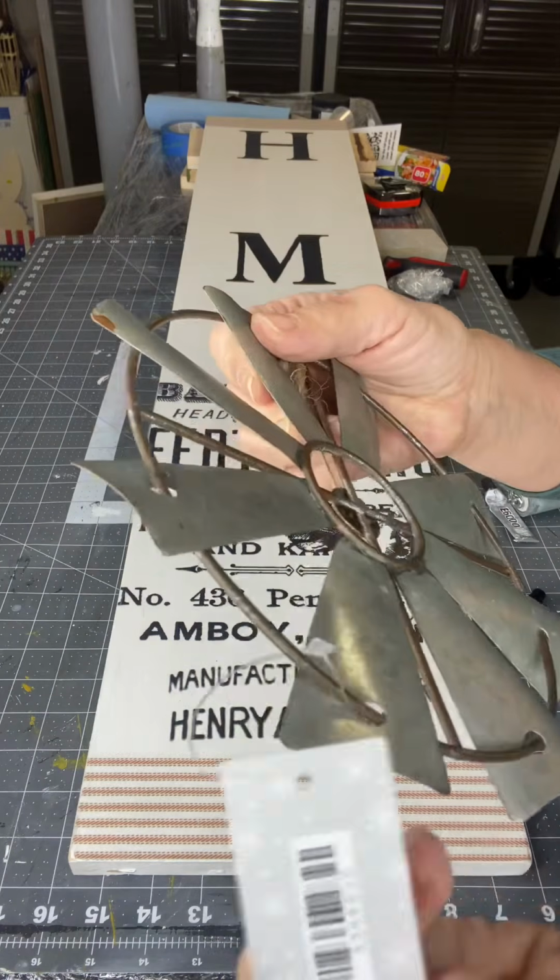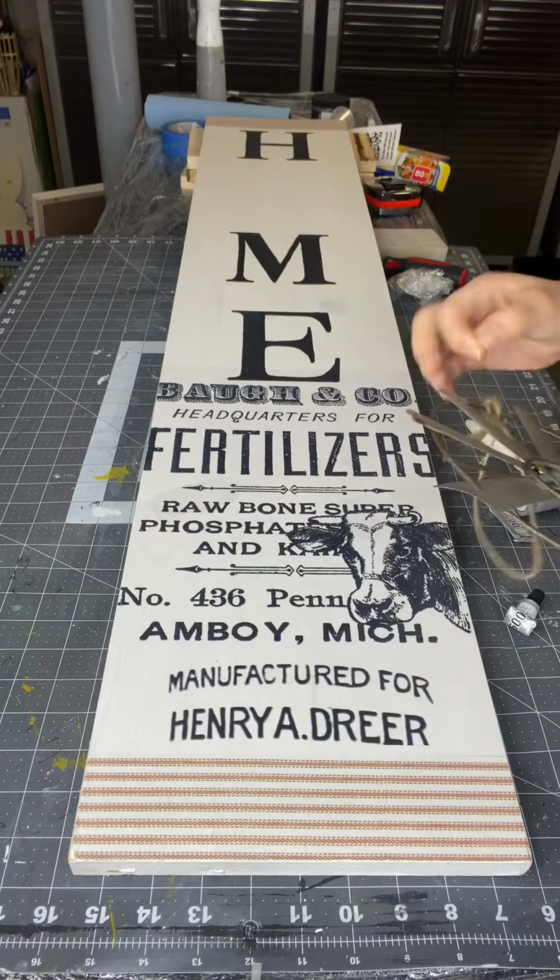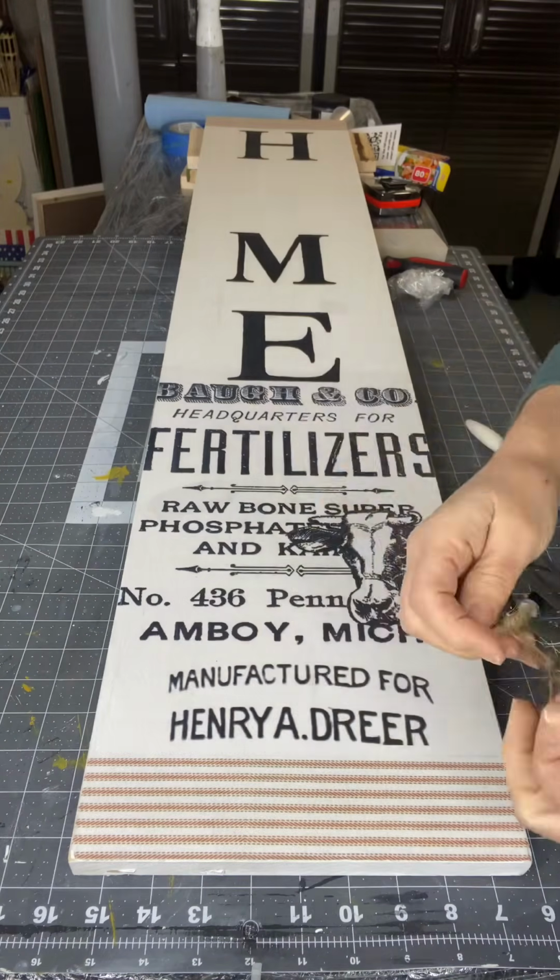Once all that dried, this was actually an ornament that I picked up at Hobby Lobby. It was $5.99 at Christmas time. I'm sure I got it 50% off. And I'm going to use this for my O.